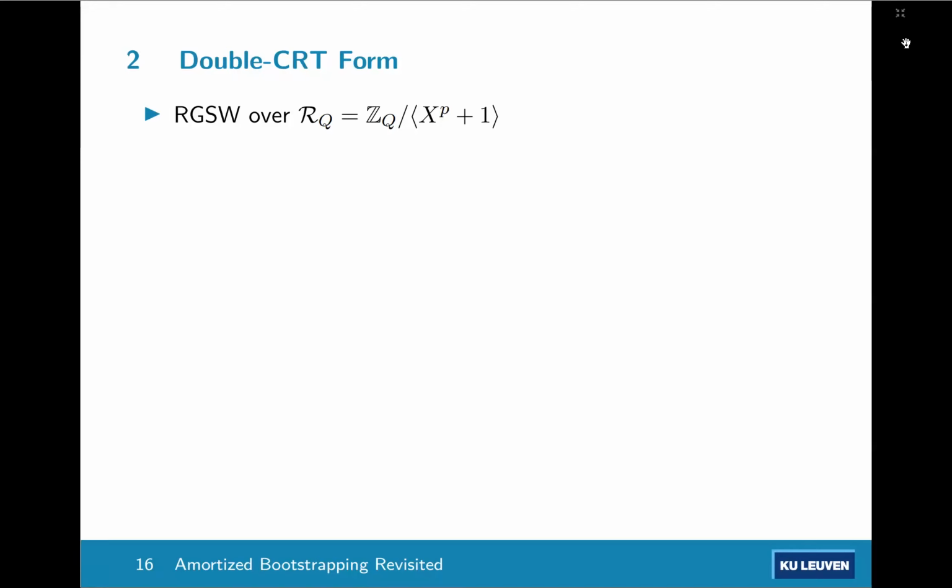That is very hard to do, not particularly because of where we are, but because we are using GSW. GSW uses a modulus that is extremely large and doesn't fit in any of the native integer sizes of the processor. So instead, we are going to play around a little bit, as we do. We take our GSW, which we will define for Z modulo Q, modulo X to the P plus 1, where P is prime. And to be able to do the FFT transform, we will claim that P is always congruent to 1 modulo 2n.